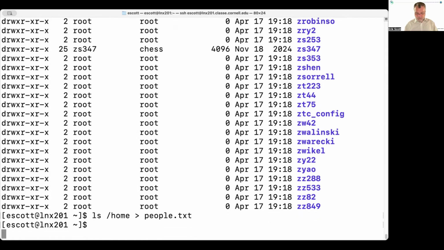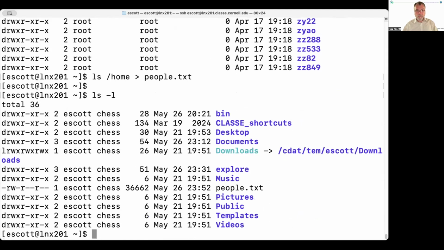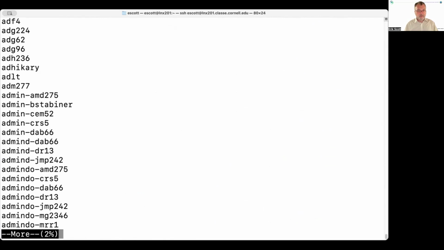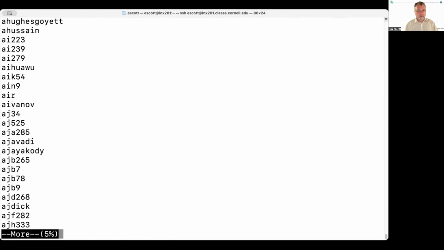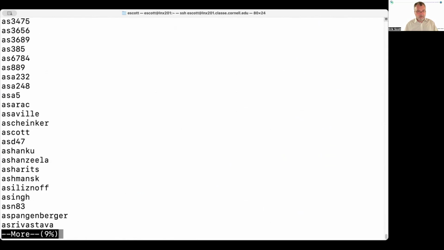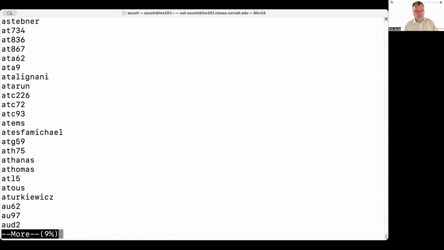Okay, so now here's people.txt. It is 36,662 bytes long. I can do more on it and I can start to see. Oh, there's a lot of lines here. It takes 2 or 3 screenfuls to move 1%.